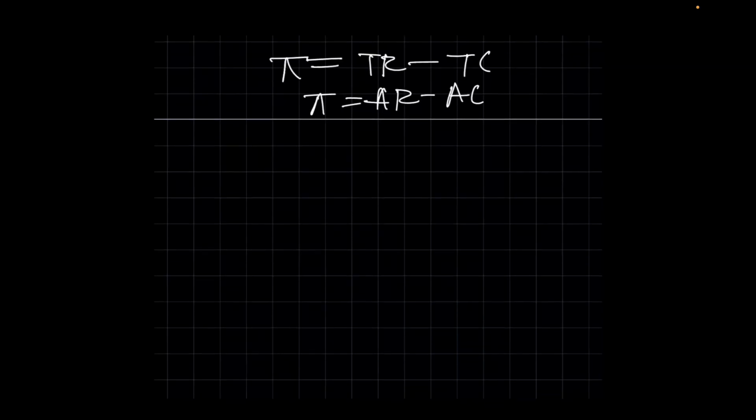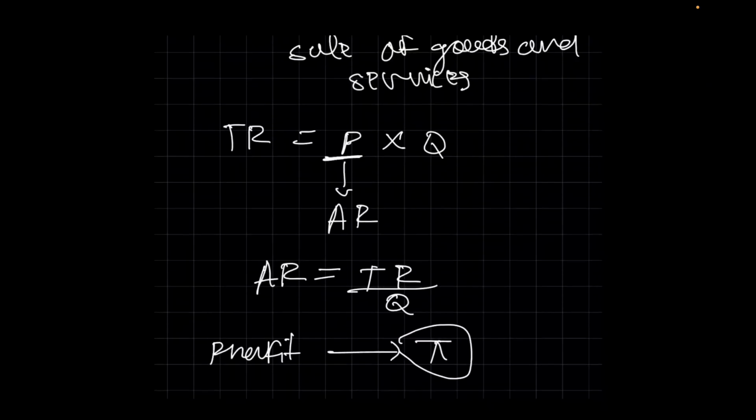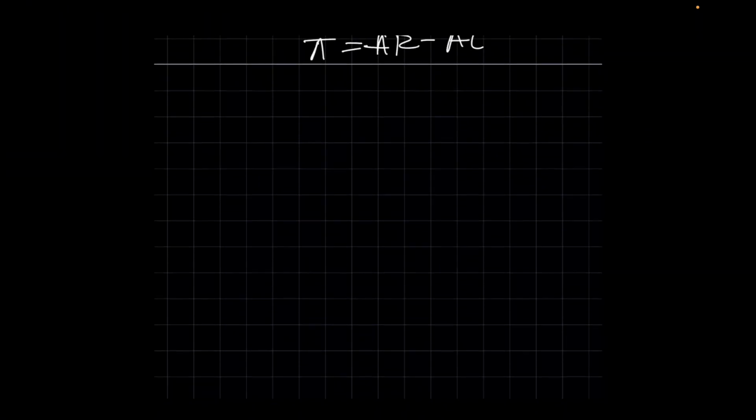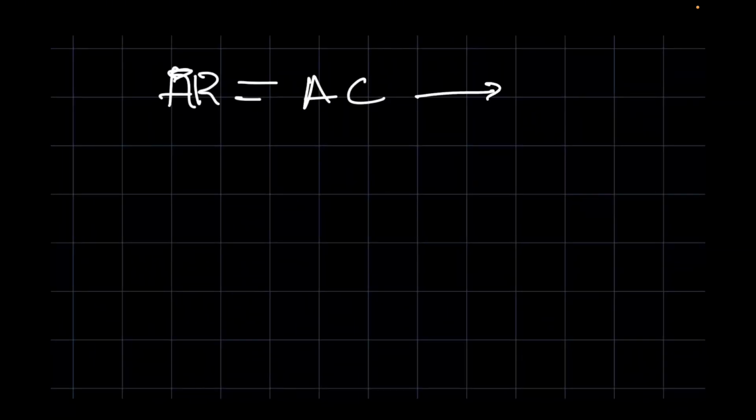Now we've looked at all of these. Now this is really key. These four essential formulas you must remember. When the price of the product equals the average cost of the product, or the average revenue of the product equals the average cost of the product, this means that there is a break even. Break even is when the total revenue equals total costs, and when the average revenue equals the average cost, that means that the total revenue is going to equal the total costs.